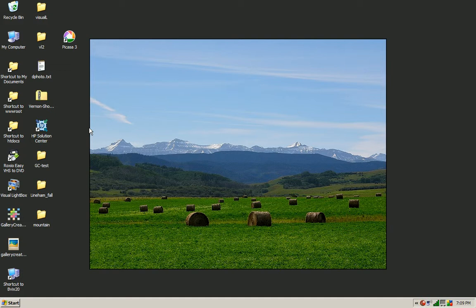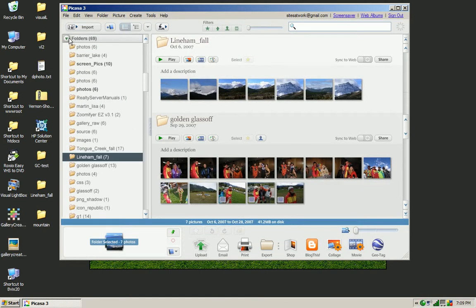Frequently people don't do that, and it ends up slowing their page down and clogging up the transmission of their page, as all this data from these pictures has to transmit to the viewer. So we're going to use the free Picasa program to take care of that problem, and it's very easy to do. Start up Picasa, and Picasa is a picture organizer, and it also has a little editor in it.